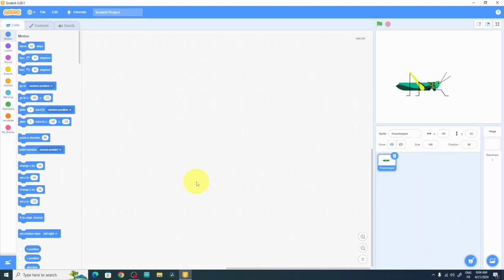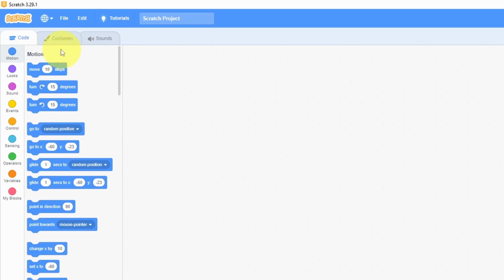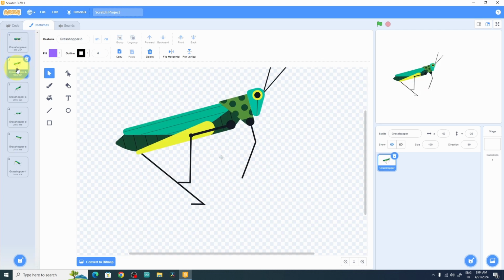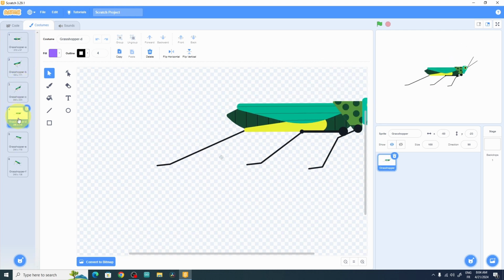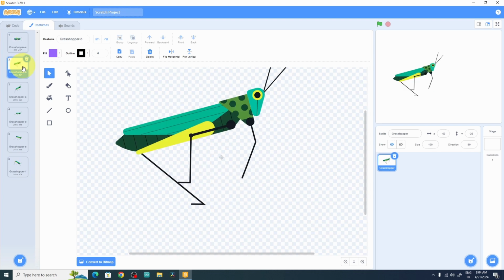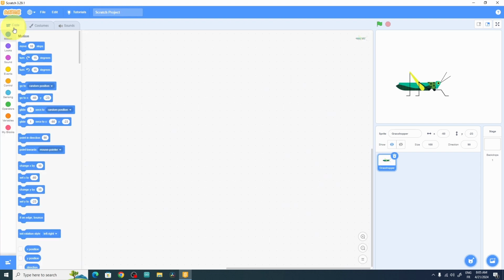Let's click on it. When you open it up, from the left hand side, we have three sections: the code, in which we write the code to move the character or whatever. The middle tab is called costumes, in which we have all of the pictures that we can switch between to create the animation. Here we have some sort of a jumping animation. By default, we will have the first picture. Then we'll go under the code and we'll switch between these costumes.